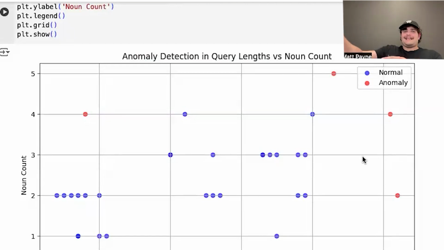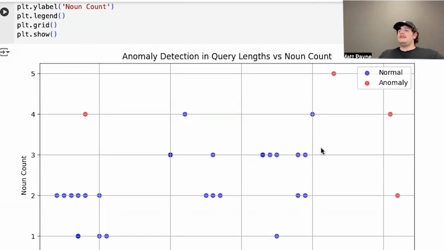And this kind of makes sense, right? This one is clearly an anomaly: 0 noun count. It's the only one with a 0 noun count and a really low query length. Done. 4 noun count. Look at how many there are, there's only this many values that are 4, and it's super low on the query length. Here we go as well. 2 for the noun count. That's not that high, but over 60 query length, that's huge. There's only 2, right? This one and this one, clear as day anomalies. Very far on the query length, very high on the noun count. Those are clear as day.